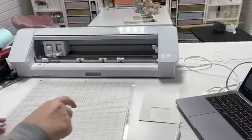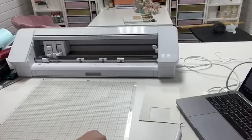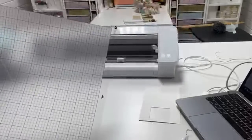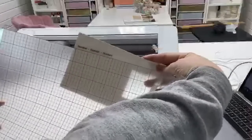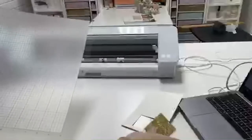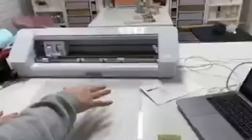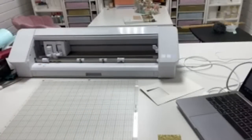I wonder, if anybody knows, if Silhouette's got like a low tack mat. If not, this is standard. I bet they do, because see, that says standard. Can y'all read that? Hopefully, y'all can. It says standard, so I bet they do have a light tack, so I'm going to be buying one of those. If not, I'm going to take a t-shirt and make this light stick, so I'll have a light stick, and then I'll have a standard. So that's what I'm going to do on that.